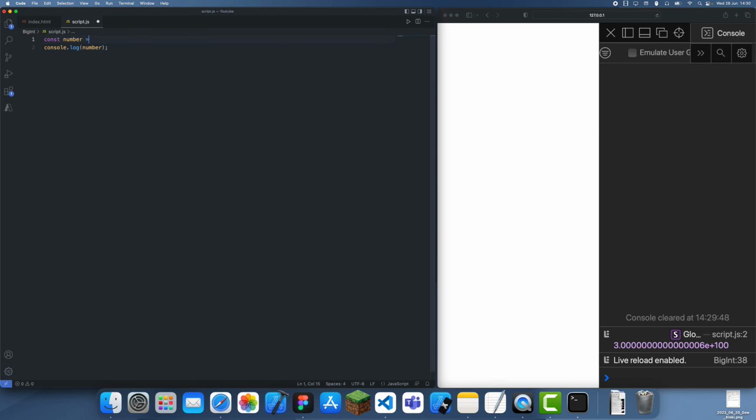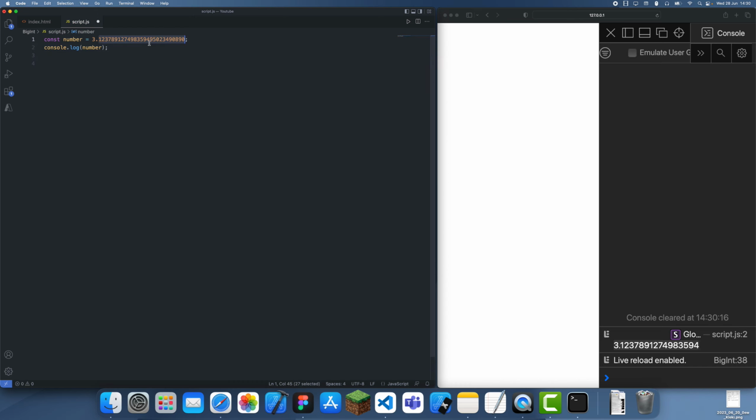The same thing is true for decimals. If we try and have a number with more than 17 decimal places, then it starts to lose a bit of accuracy. You can see it's just missed everything after the 4, it hasn't even rounded it. So you can see when you can start to run into trouble using the regular JavaScript number data type, because it just doesn't have enough scope. That's where BigInt comes in.